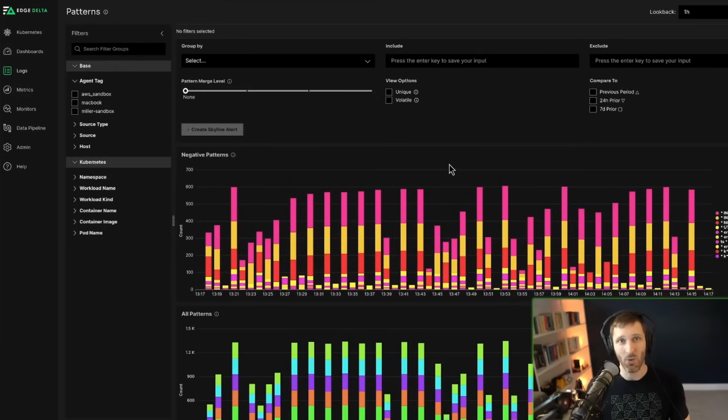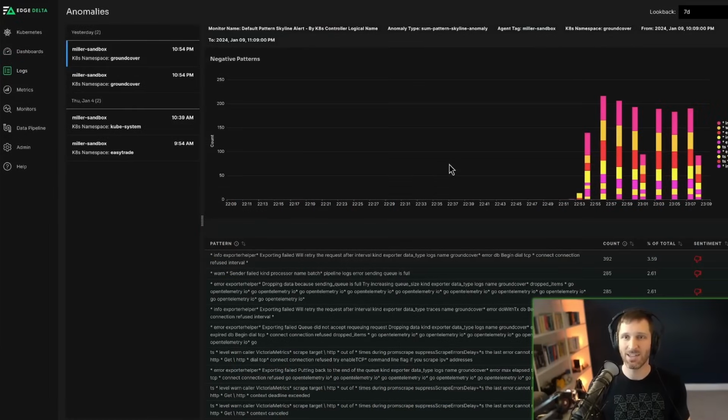From there, we can run a statistical machine learning algorithm to make sense of, is this normal noise of what's going on in the environment, or is this an atypical spike? From there, we can create an anomaly. An anomaly looks a little bit like this. Here we're seeing it inside of our web UI, but also we can email this to you or Slack it or any number of other things as well.